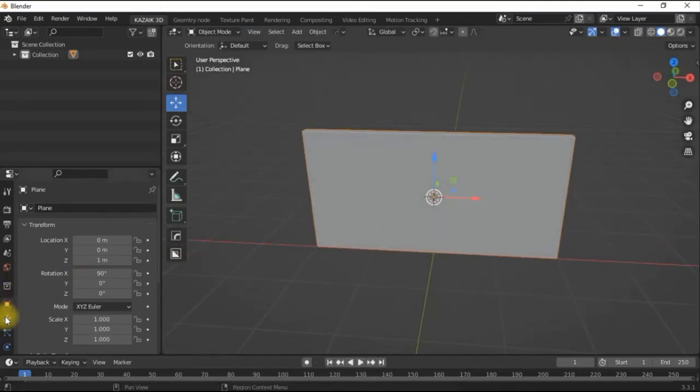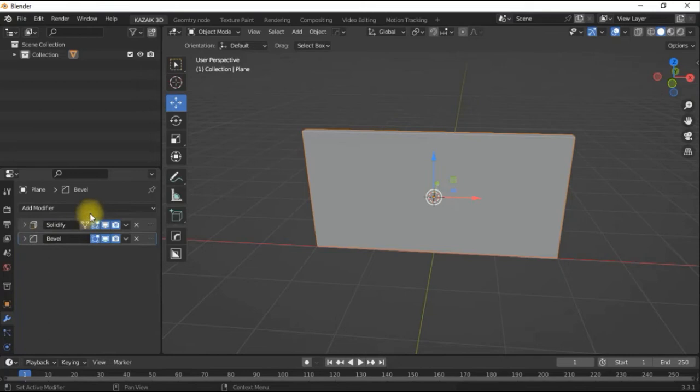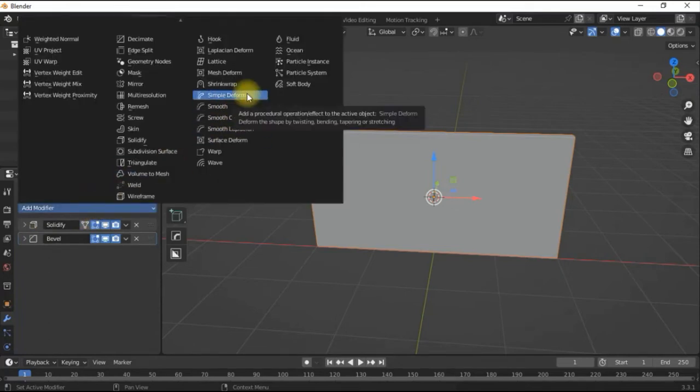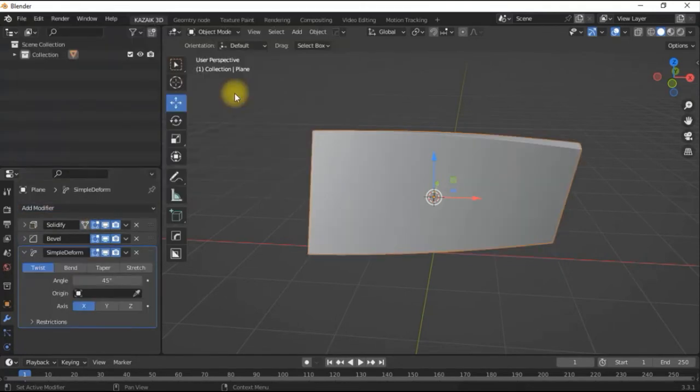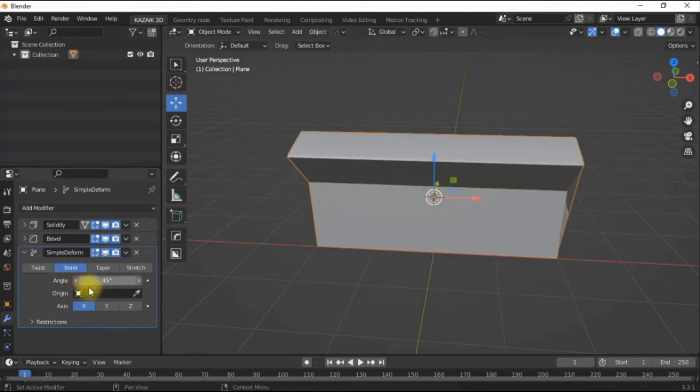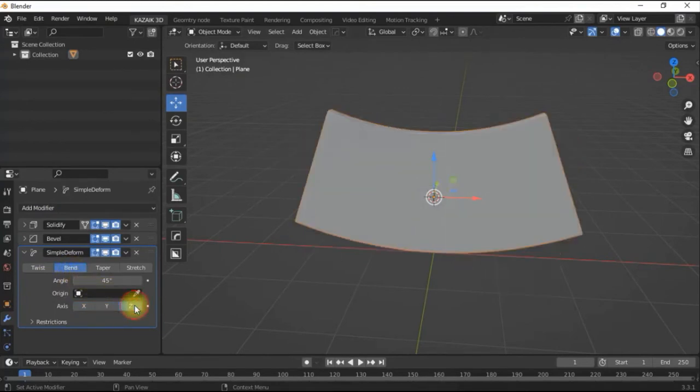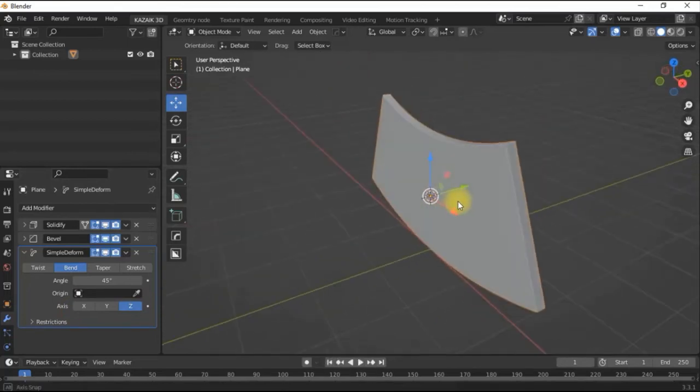Let me use the modifier tab, Simple Deform, and then Bend. And then if you change this to XZ, we want to bend it on the Z axis, but look at what is happening. It's bending upward, yet we need it to bend towards the Y axis. But if I change to Y, look exactly what's happening. So the best way to fix this in Blender is easy.